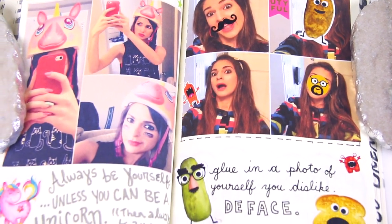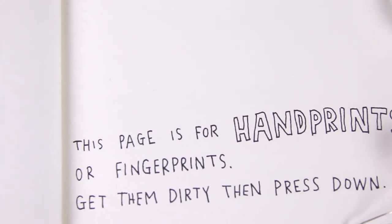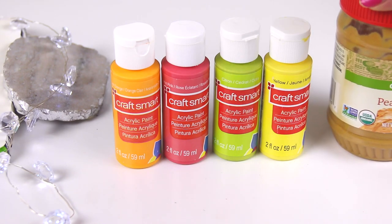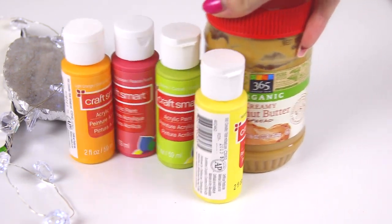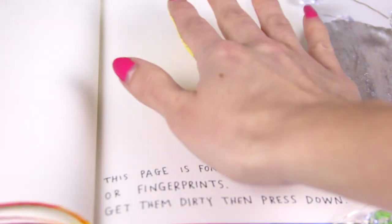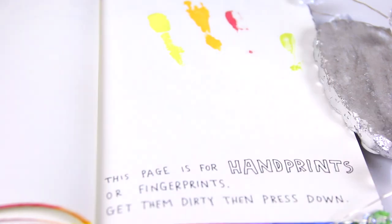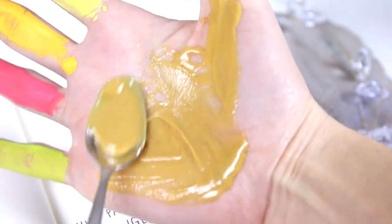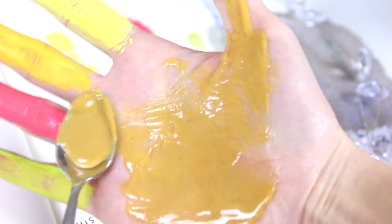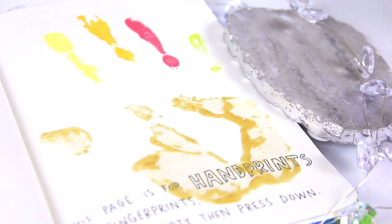Next, we are moving on to the handprint page or fingerprint, whatever you want, but I'm choosing to do a handprint with some acrylic paint and peanut butter. Peanut butter jelly. But no, there's really no jelly in my house ever. I don't ever eat it. The acrylic paint dries really, really quickly, so I had to do this part separately from the peanut butter. I'm using this really mini spoon, as you can see, to glob that all over my hand and spread it around the palm and my thumb, and then I pressed it down like so. Now it is really taking shape.